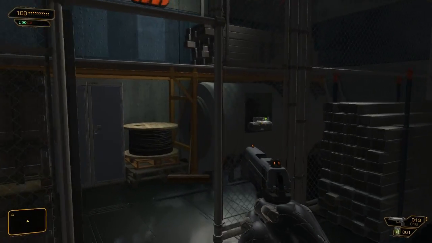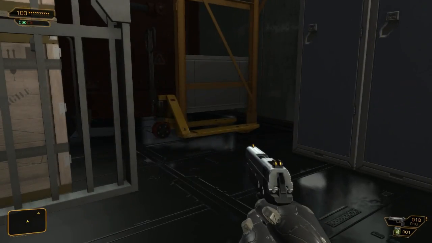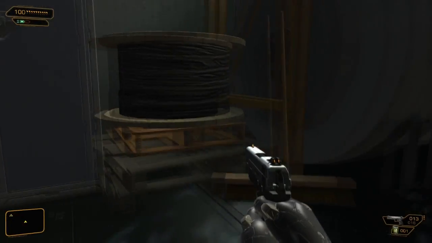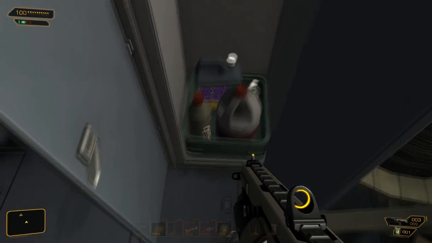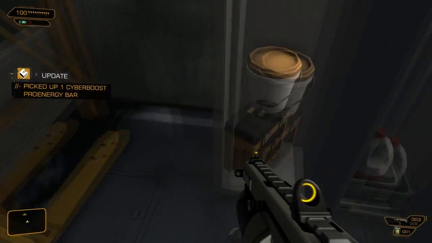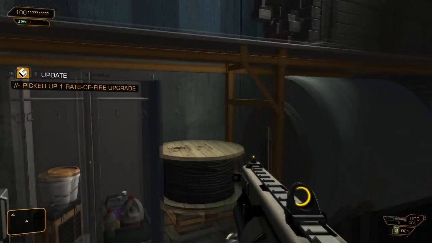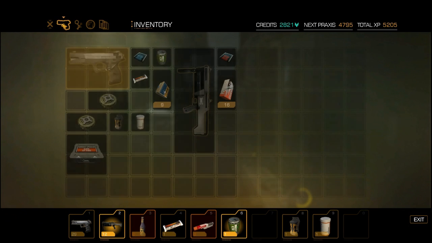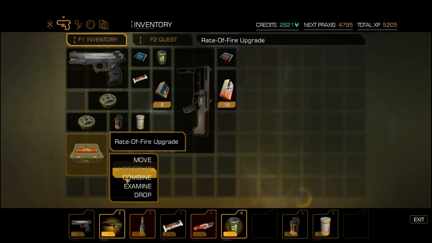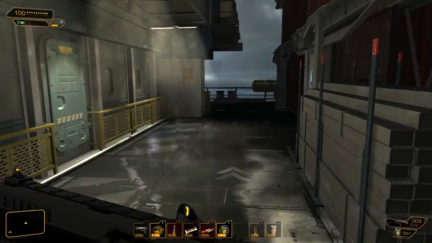Well, we got the XP at least. Like, God, seriously, there's nothing back here at all? Nothing? Wait. Oh, hold on, I'm missing something. What do we got here? We have a Cyber Boost Pro Energy Bar. Ah, rate of fire upgrade. Yes, that is what... Yeah, I'm sitting there like, really? Nothing at all? But no. That's what I wanted to see.